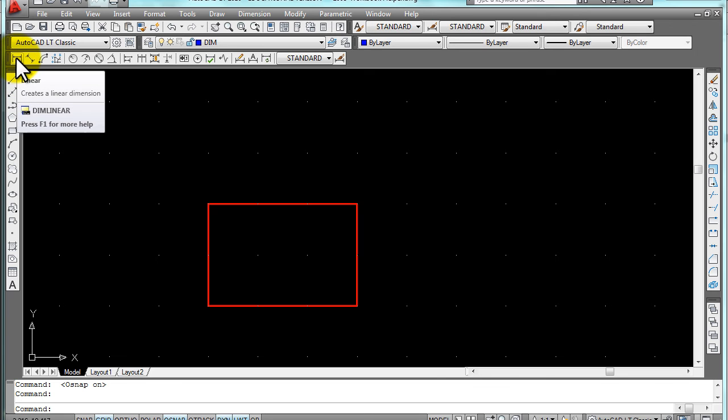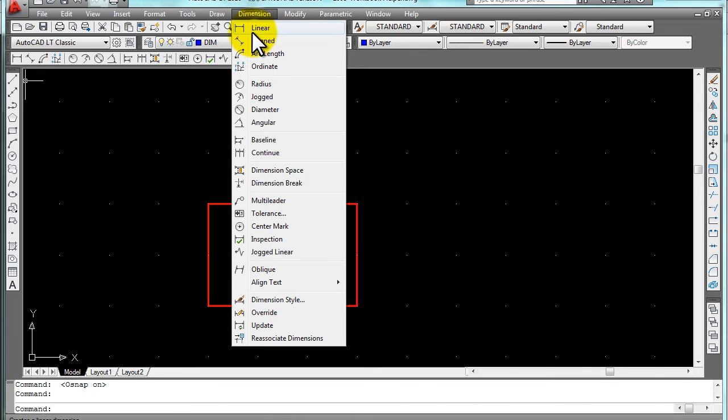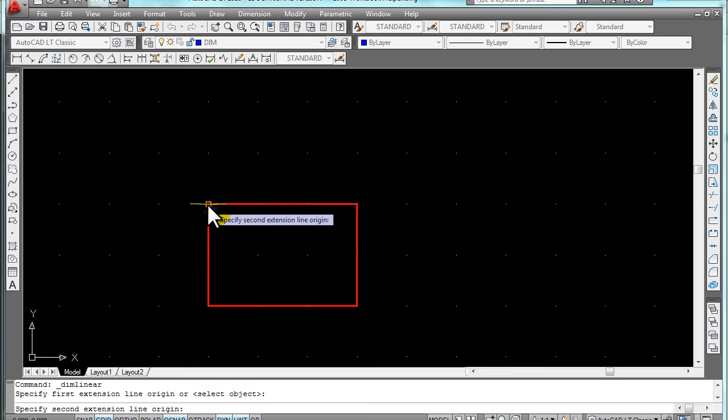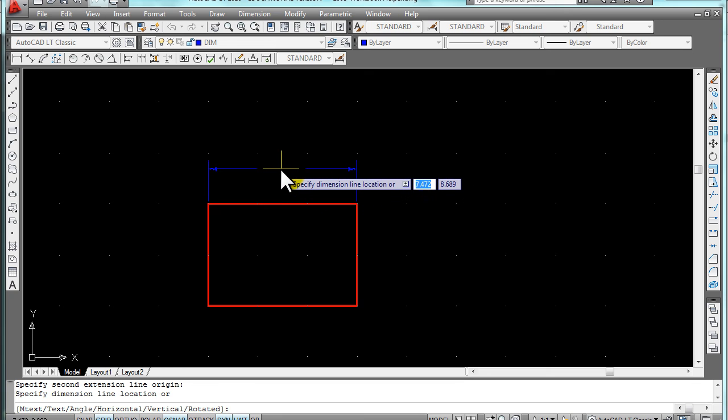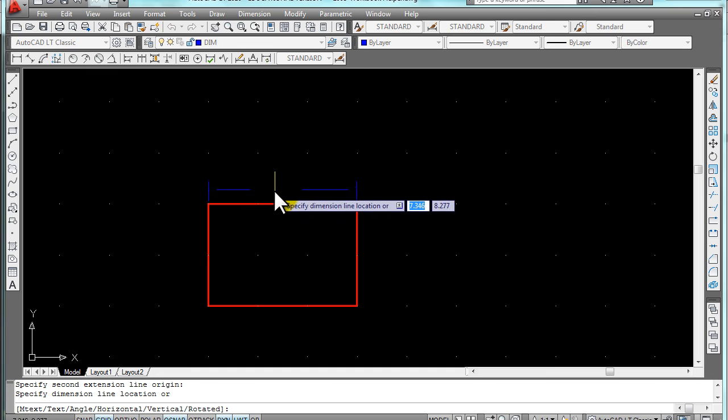The very first button on the dimension toolbar is called linear. It's also up here, dimension linear, so it's the same thing. I'm going to click on the button over here. Click on the corner, click on this endpoint, and then I'm going to bring up my dimension. Notice from here to here the distance is 1. You don't want to go further than 1, and you don't want to get too close to your object as well.